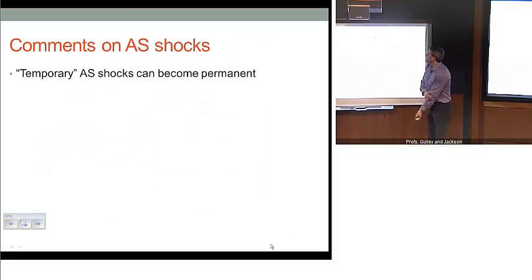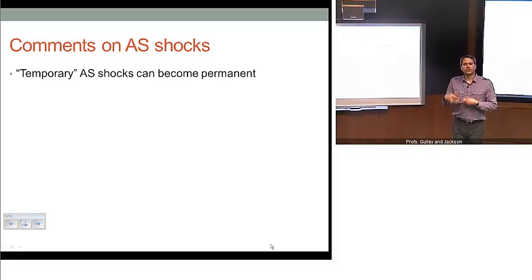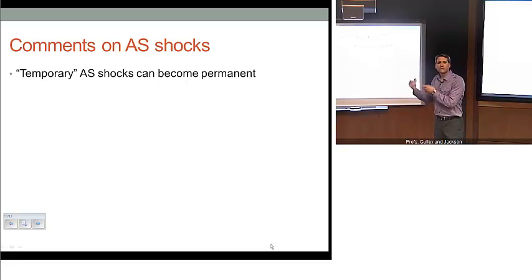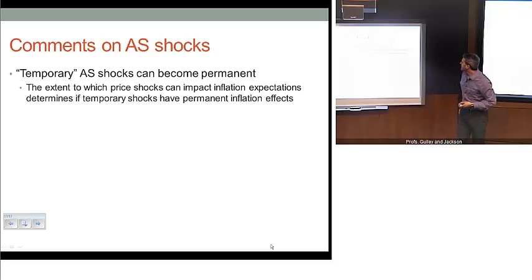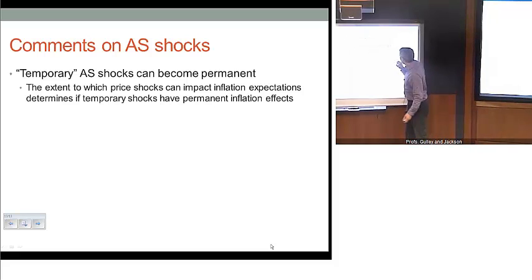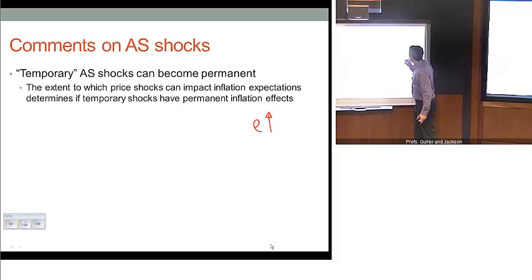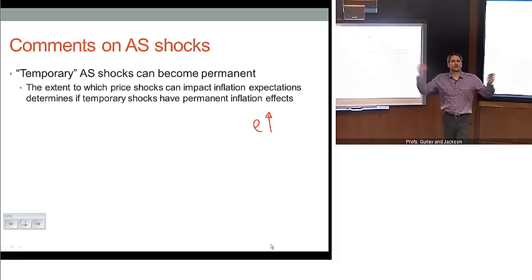And so one last piece that's a nice story, which is going to tie into our understanding of monetary policy and how credibility is important for monetary policy, is the idea here that temporary aggregate supply shocks can actually become permanently ingrained. And that, again, has important implications for how we think about the role of credibility and central banks keeping inflation expectations anchored to a low and stable level. And so the idea here is a pretty simple story. Suppose we have one of those supply shocks, those rho things. So we have an oil price shock, for instance.